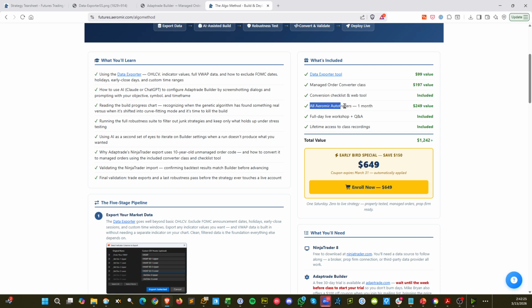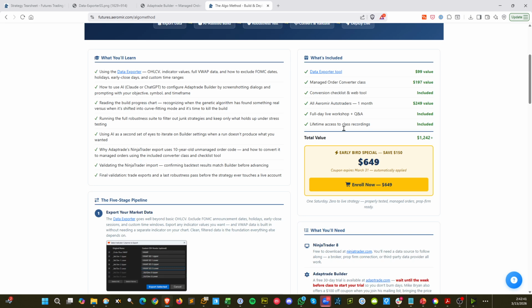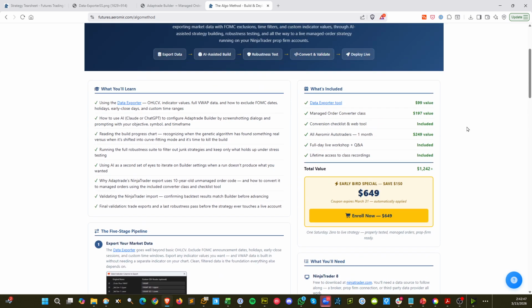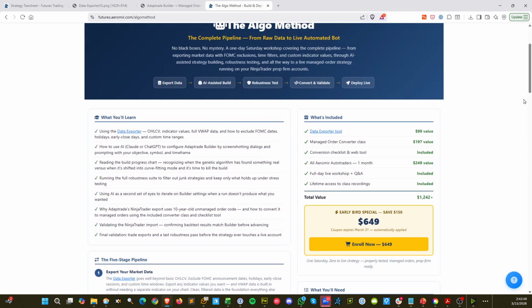Then you will get access to the Aeromir auto traders for a month, which includes Phoenix and all the legacy auto traders. So you should be able to make some money trading while you're learning how to do this, which should pay for the class. It's a 1-day workshop. We'll have Q&A, lifetime access, and it's got basically everything you need from start to finish to get automated strategies going that you make.